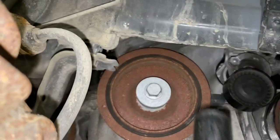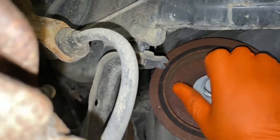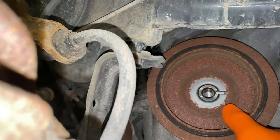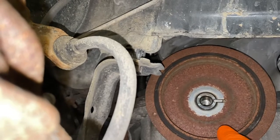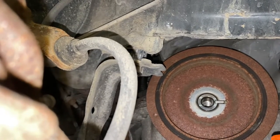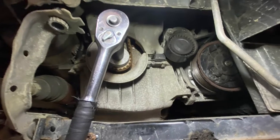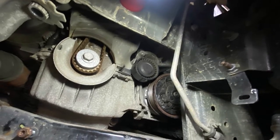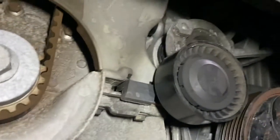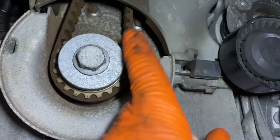18 mil socket to take that off. Just take that out. Okay, now we're going to remove that tensioner. As you can see, it's a 13mm bolt. And now I'm going to remove that and take this out completely, just so I've got more access to take that cover off.